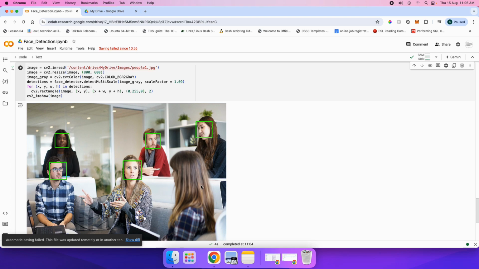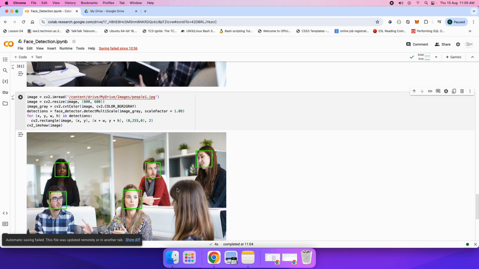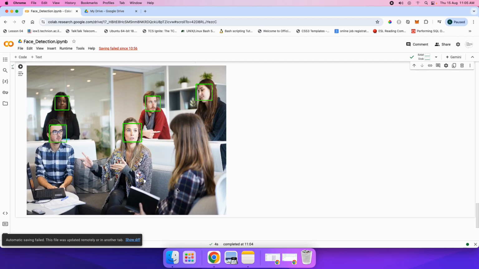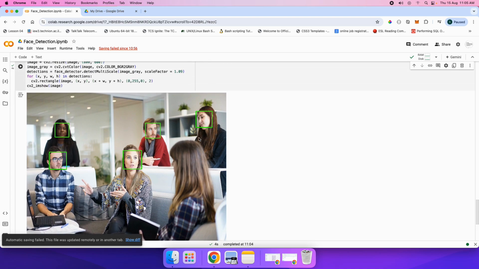But if there is a side face or a profile face, you can say this is also a profile face, where there is an outline, you don't get the exact shape of your face, there the frontal face Haar cascade classifier will actually fail. And that brings us a new scope, a new dimension in our career, and that is called neural network or deep learning. So over there we can resolve this kind of problem, but that is more sophisticated. But before we get into this, we can try out all these kinds of sample examples.